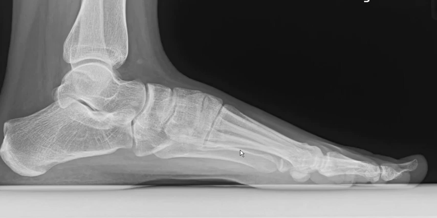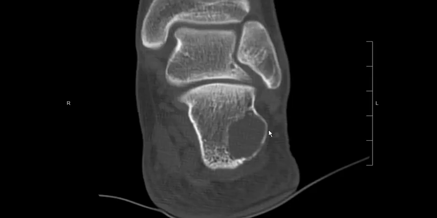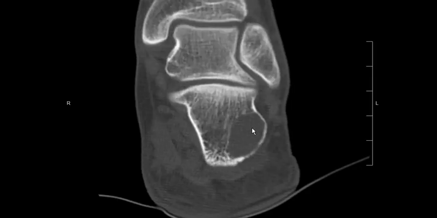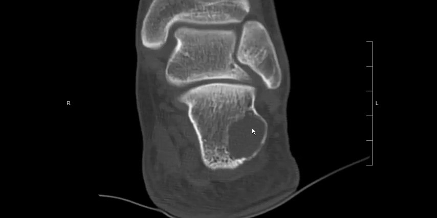Here's the lesion. Do you see it? It's a lytic lesion in the calcaneus right there. It's got rather well-defined margins. So here's a CT scan. I'm going to scroll through it. There it is. It looks lytic. It seems to be fairly well-defined. There are the edges. Again, there's no intralesional calcification.